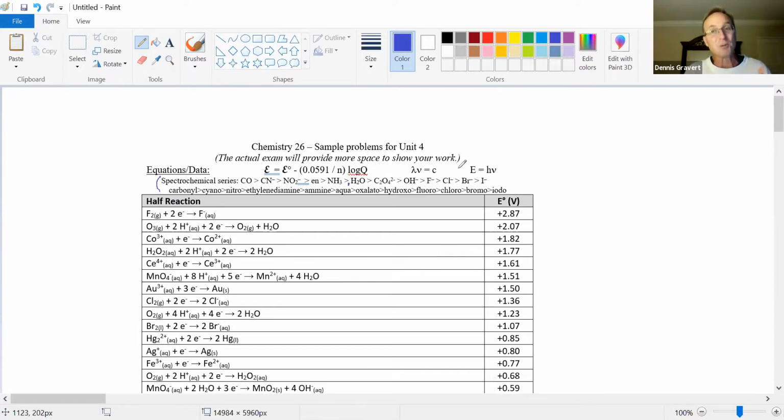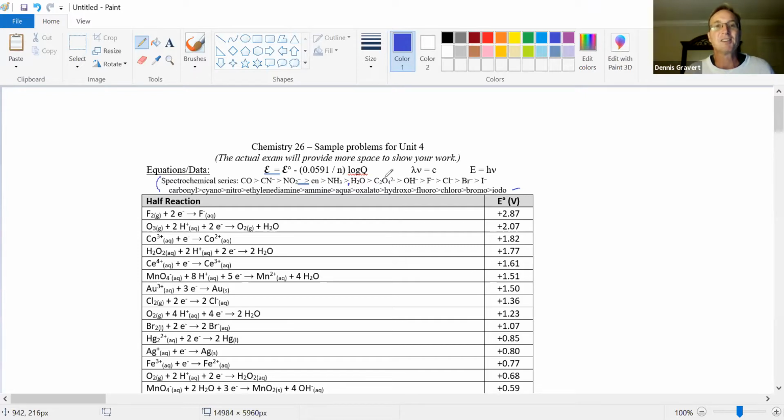Also, there will be some nomenclature, meaning you'll have to name some transition metal complexes. I'm not expecting you to have all these ligands memorized. So they're here for you, as well as their names. Their names are appearing in the same order. Just be careful, and you should be able to line things up. It's easy to get lost in the middle here, but water is right here, and here's aqua. Sounds like agua, Spanish for water.